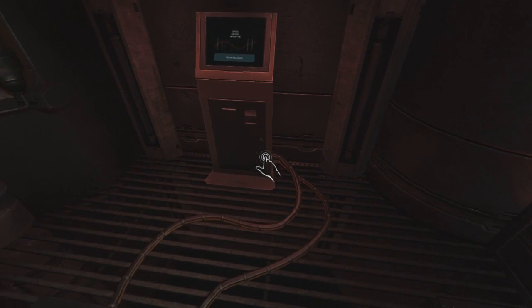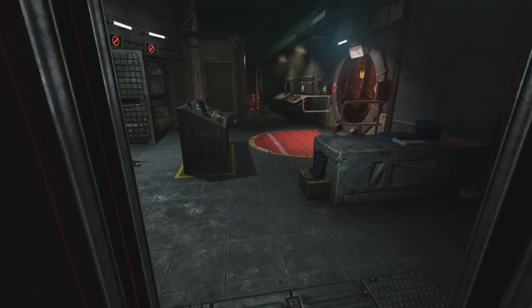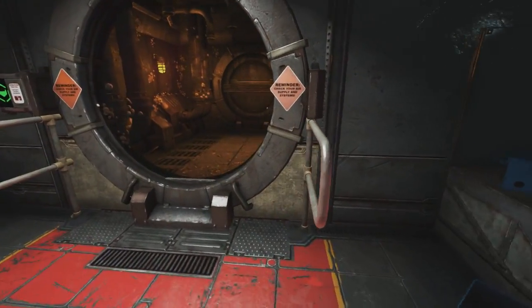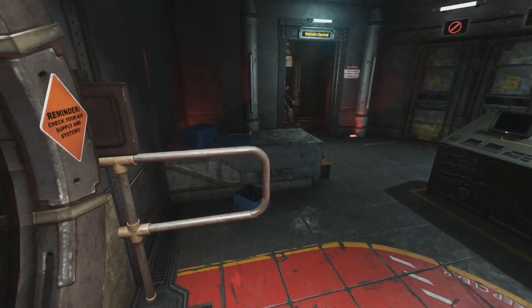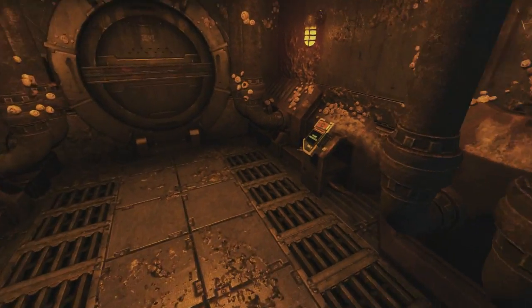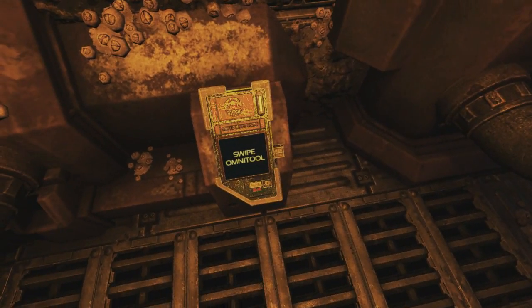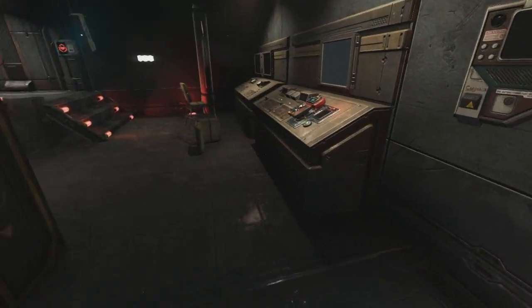I'll just leave him because I've sort of made that decision for nearly everybody so far. He can figure out what he wants to do if he wants to do it. I don't know. If he wants to take his own life, I guess that's up to him. It shouldn't be for me to decide. We're now independent. Oh, right. I need to take the Omni tool.